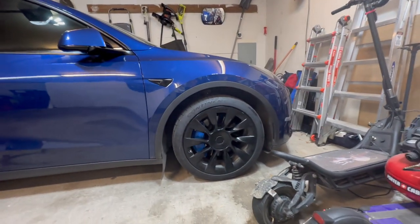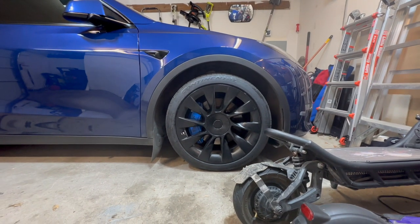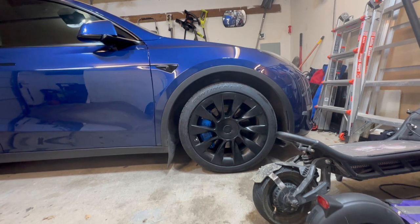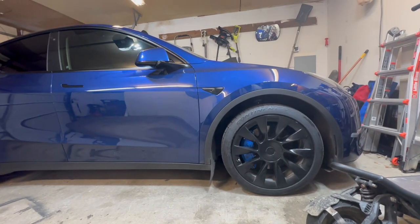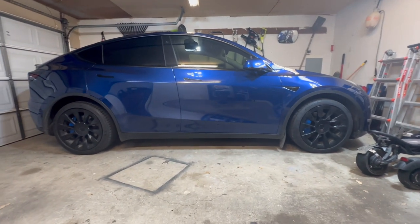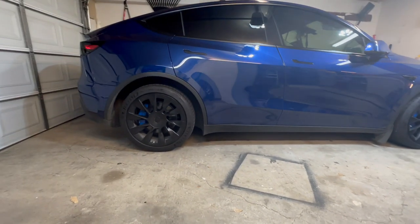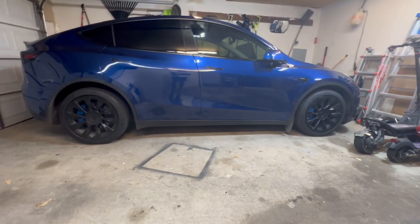The installation wasn't super terrible. I will maybe update this video post later and let you guys know if I have any issues, but I am overall pleased with how it worked out. Everything looks good. I've driven around for a couple of days already and I haven't noticed anything. They're still really solid, attached to the calipers very well, and I'm happy with it.